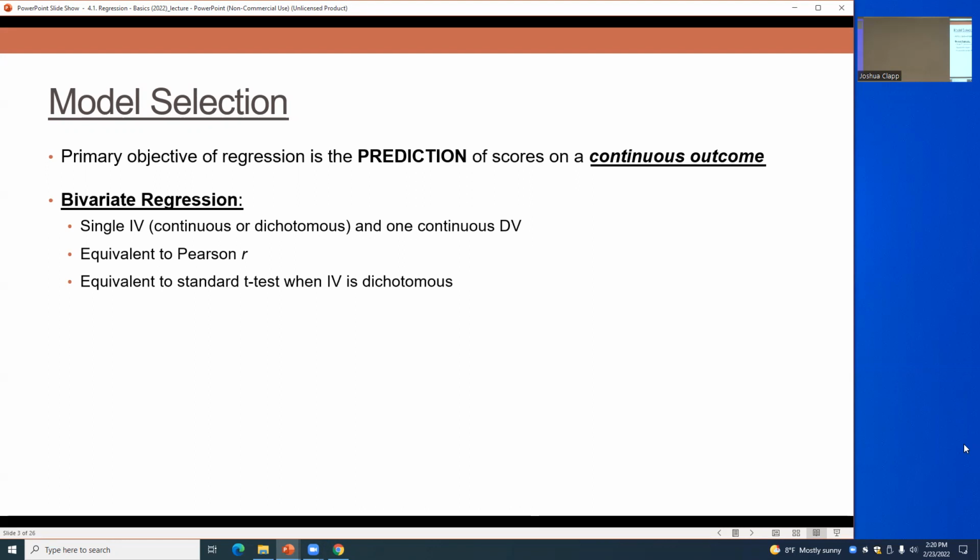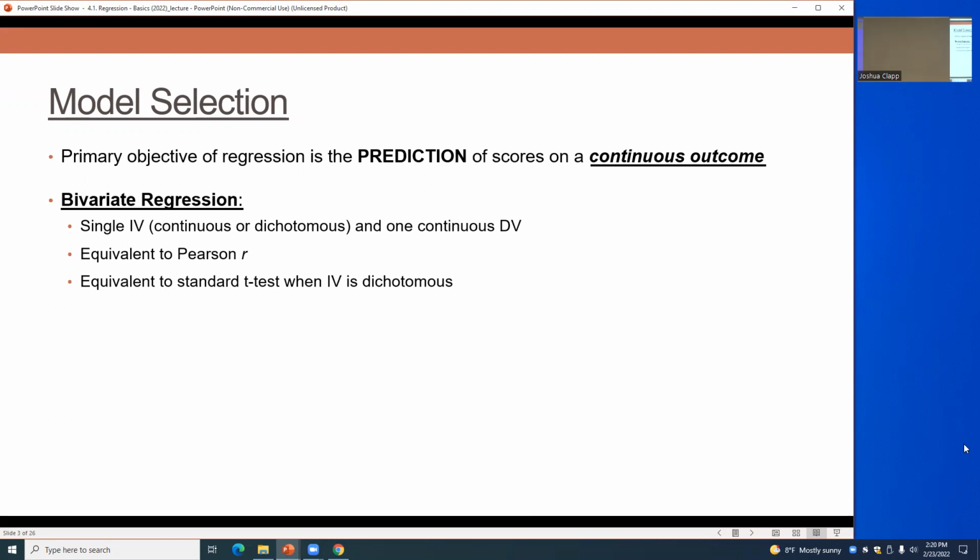But I could also set this up as a bivariate regression. I could regress height onto biological sex, boy, girl, that dichotomous variable. It's going to give me the exact same p-value, the exact same test. Now what I would say is there's an association based on the model. It appears that there's an association between sex and height, right? So we're talking about it a little bit differently, but mathematically from a test standpoint, it's identical.